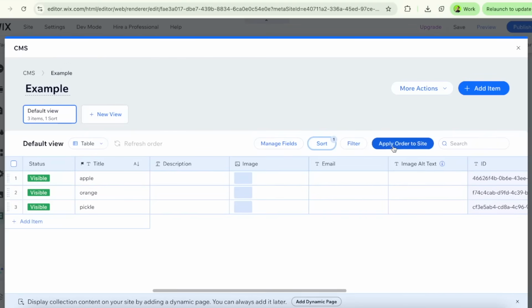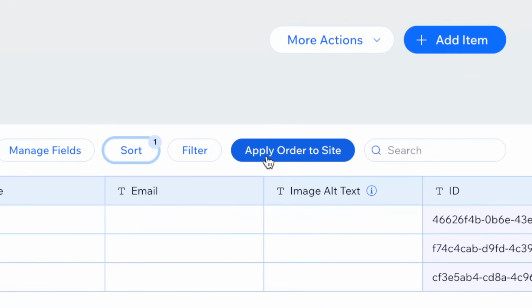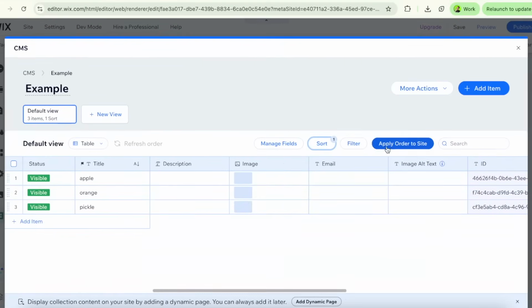One more thing that you'll notice here is Apply order to site. This is something that we are going to talk about in a future video when we talk about data sets, and it has to do with the relationship between the order of the items here inside of your collection and the order of how this data might be displayed on your website.